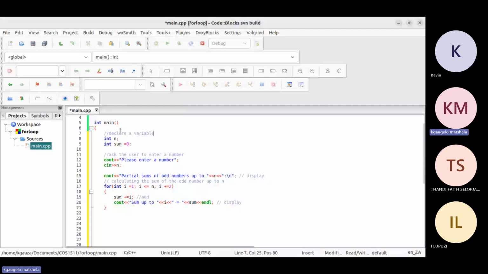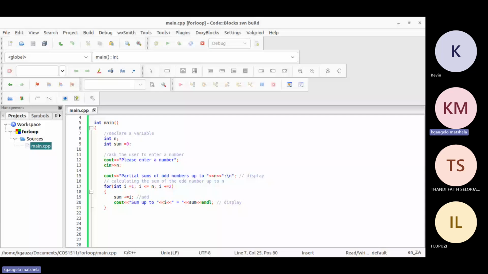So now I'm just gonna run the code so you guys can see what's happening here. Okay, let me build the code. So now it's asking me please enter a number.